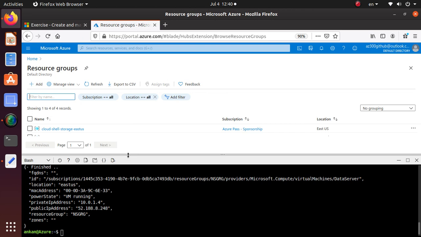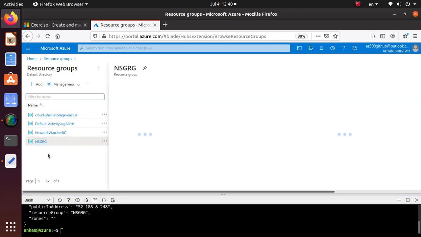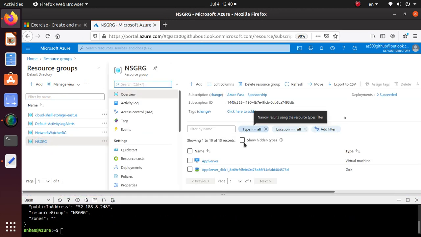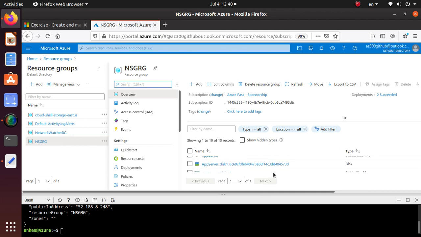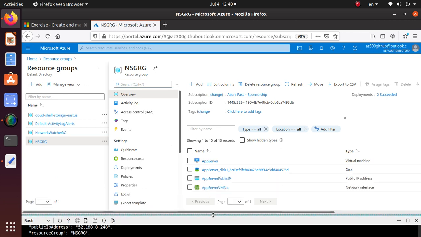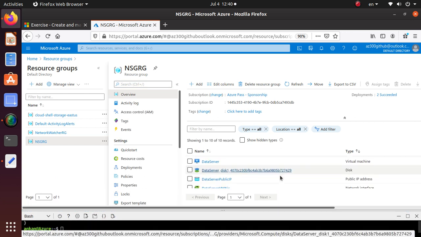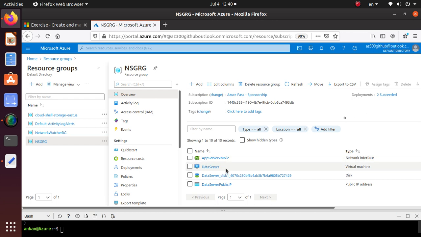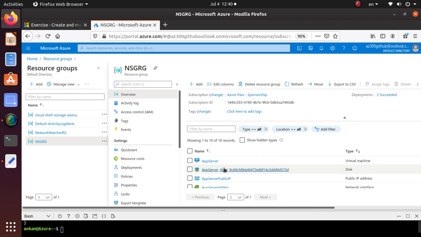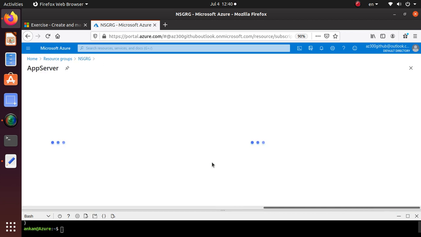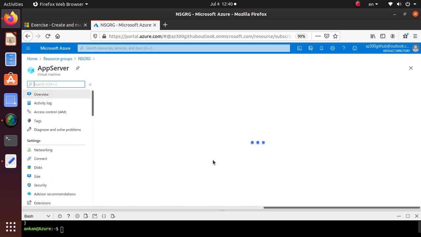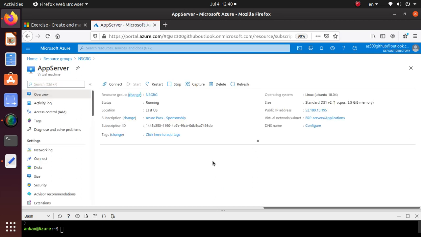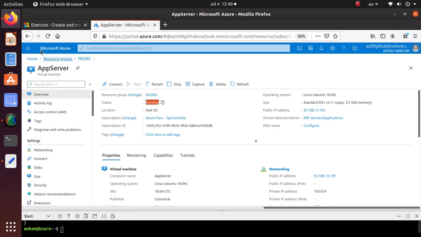Since we are here, we'll just take a quick look and see what happened. It looks like the application server deployment is done, because I just saw it. Okay, this is the application server, that deployment is done. The data server looks like it is also done. From here you can also click on these server names and it will tell you whether they are running or not. Looks like that's running.